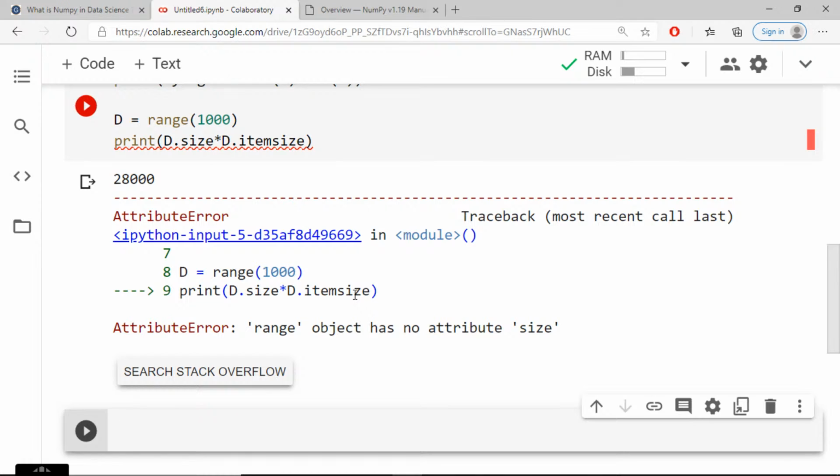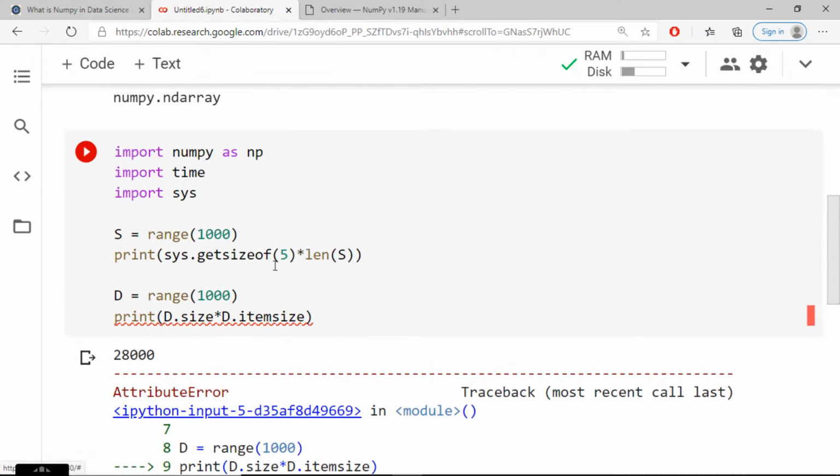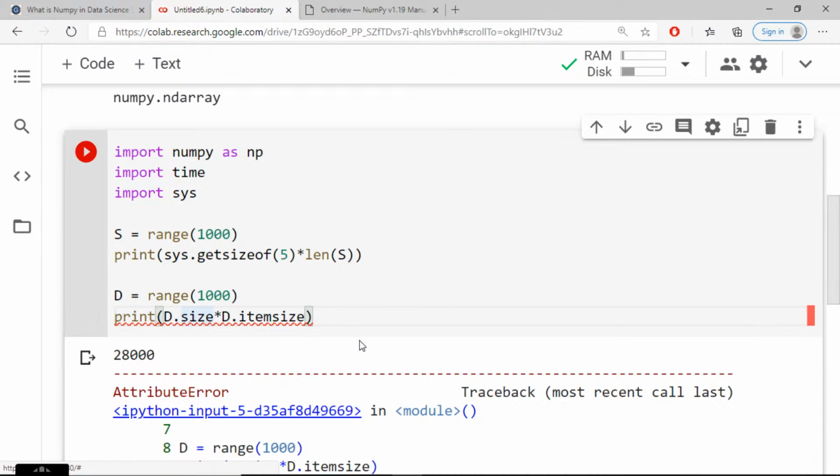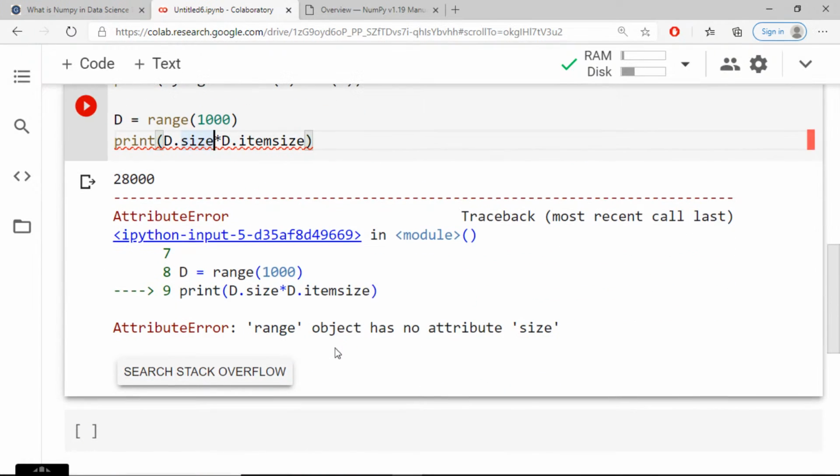Here you can see the memory allocated by the NumPy array is 4000. There is some error, no? D dot size into, no attribute size. Okay.